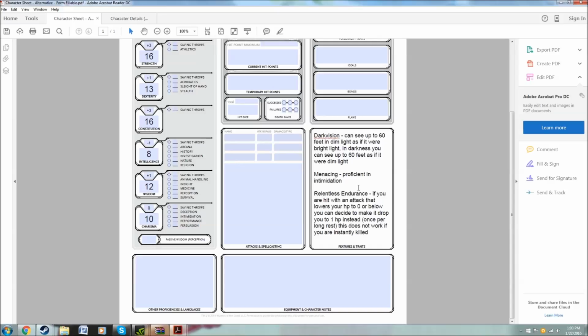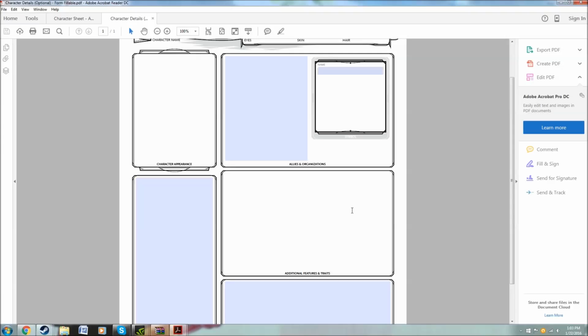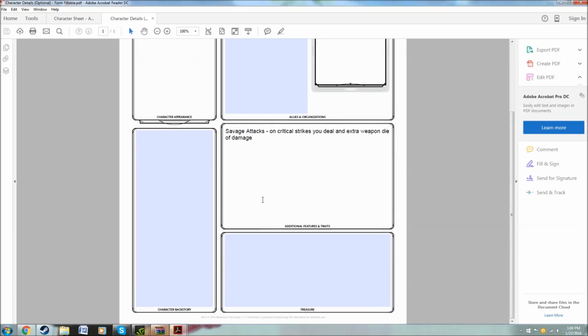Alright, since we're kind of running out of space here, I'm going to be going on to the next page, which allows me to list additional features and traits. The next racial trait, and the last racial trait, is Savage Attacks, which means on critical strikes, you deal an extra weapon die of damage. So this is a really nice ability because whenever you roll a critical strike, which is rolling a 20, instead of doing times 2 damage, you deal times 3. Because on critical strikes, you roll an extra weapon die. As a half-orc, you get to roll 3 dice. It's rather effective and quite fun at times.